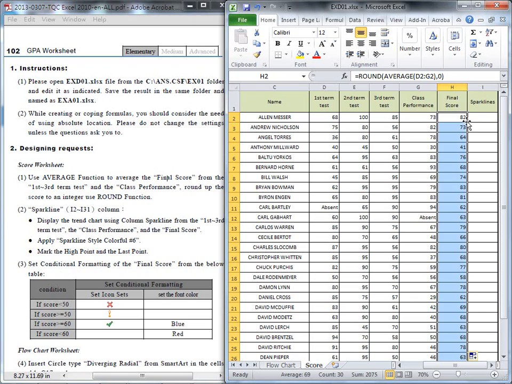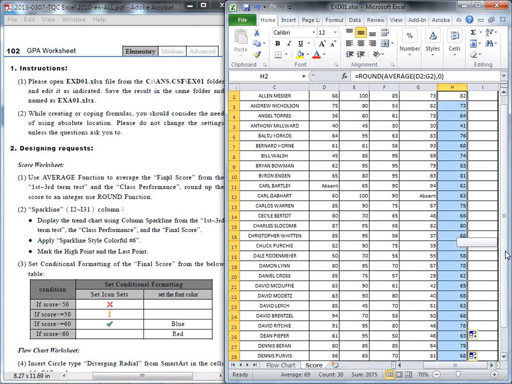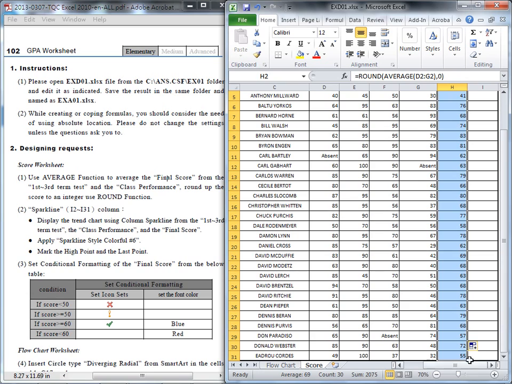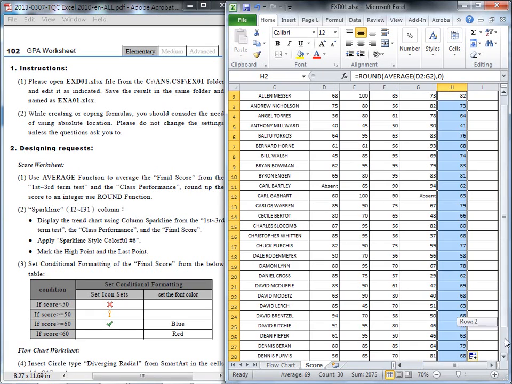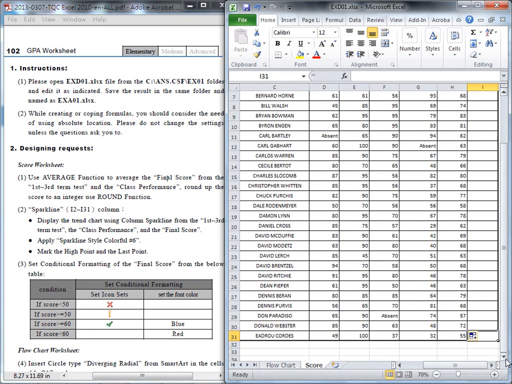You can just double click here, and it will fill automatically to the last one. Here I have an autofill option, because when you fill this one, it will copy the format. Inside the cell, this border actually is just a thin line, but here at the bottom you can see it's wider. So we come in here and say fill without formatting. Okay, then look, it won't change this border.